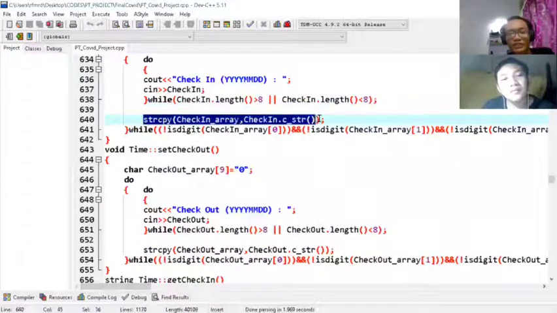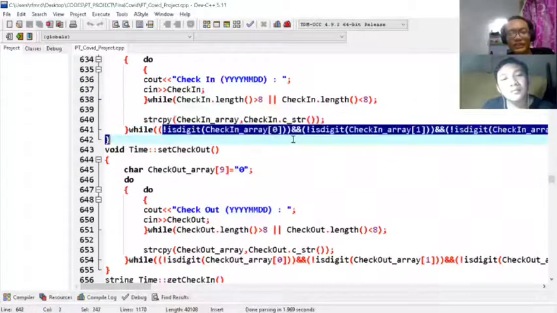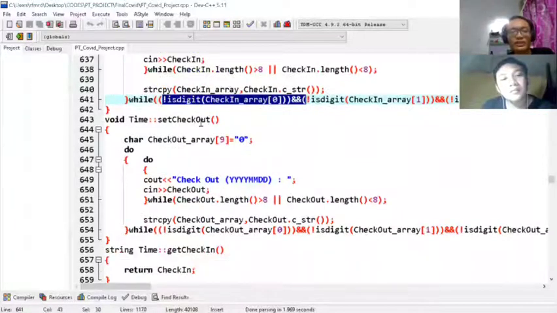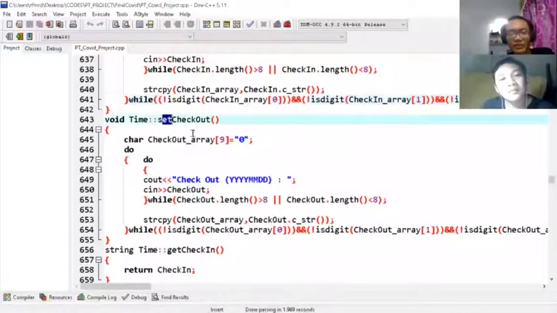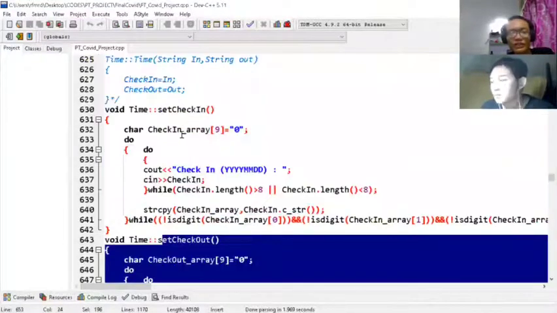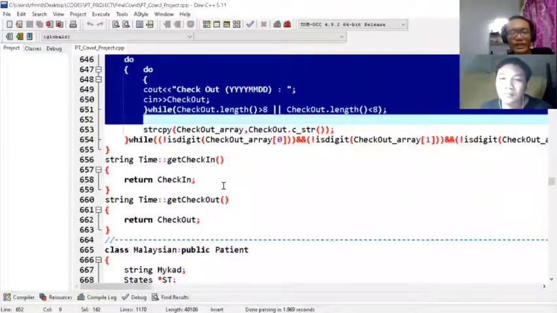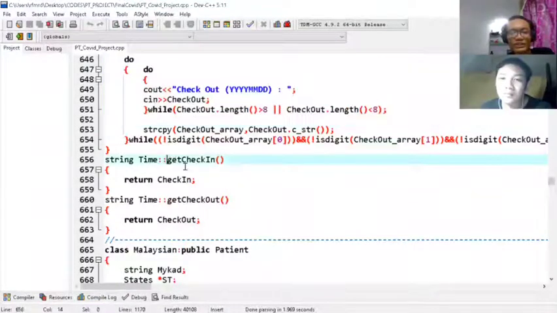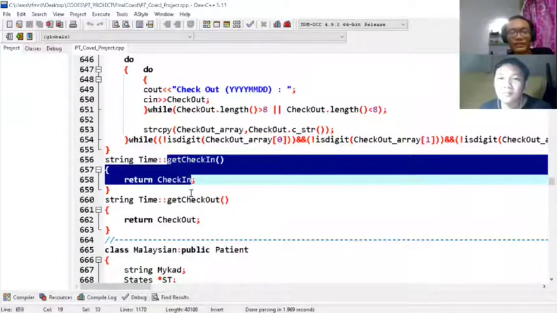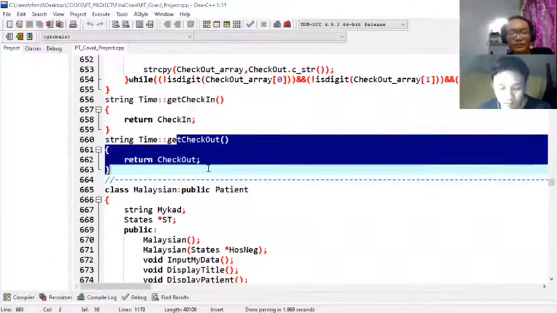And it will change to characters and check whether each character is a digit or not. And the same for this one, but this one is for the check-in, while this one is for the check-out. And this is where we return the value for check-in and the value for check-out.